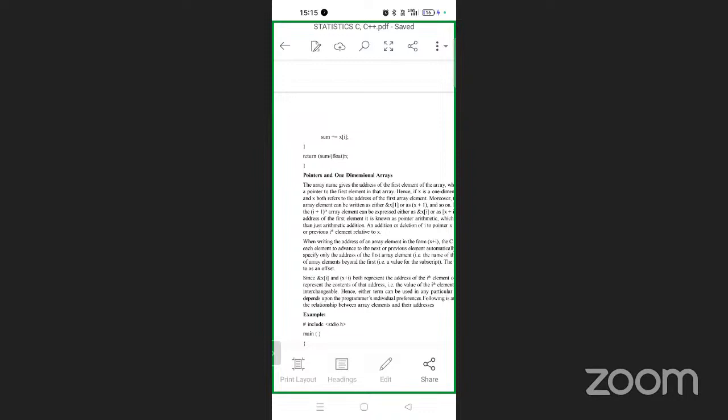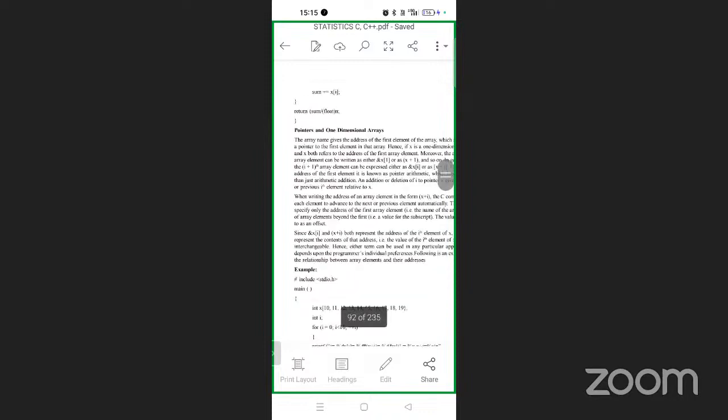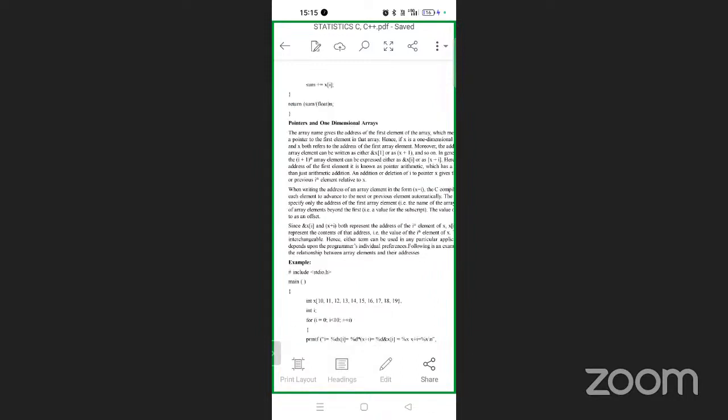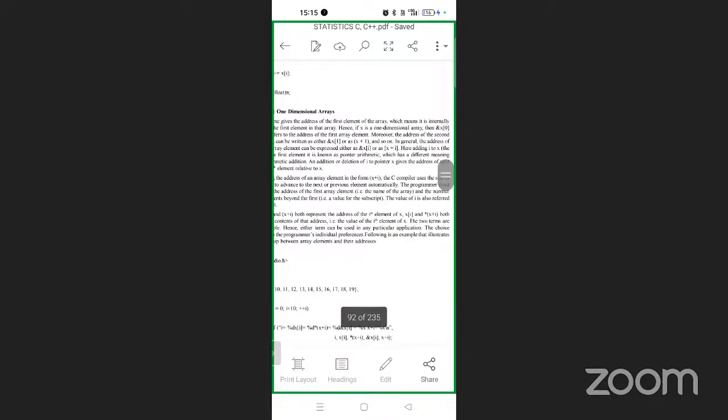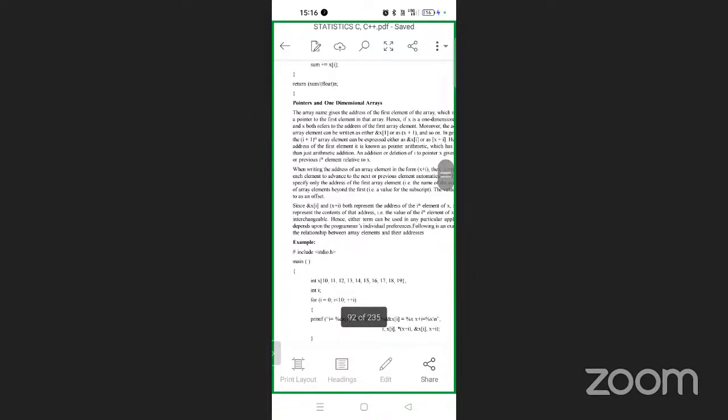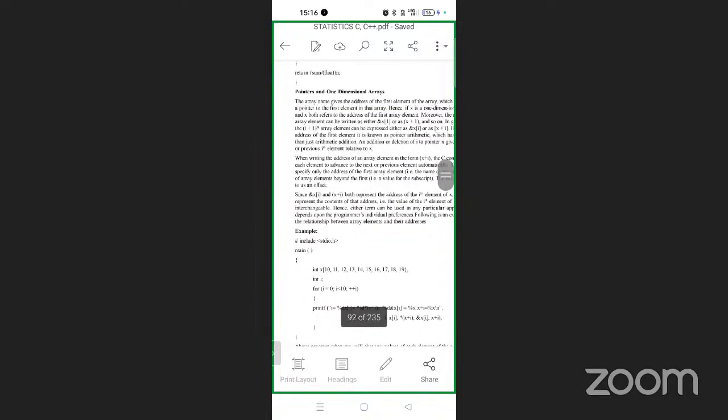Moreover, the address of the second element can be either &x[1] or x plus 1, and so on. The address of the i-th array element can be expressed either as &x[i] or as x plus i. Here, x is the address of the first element. Note that pointer arithmetic has a different meaning than ordinary arithmetic addition.